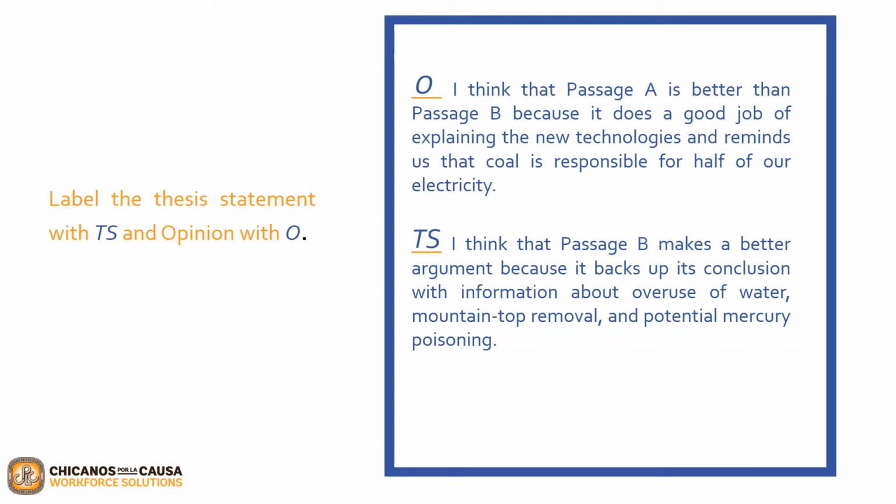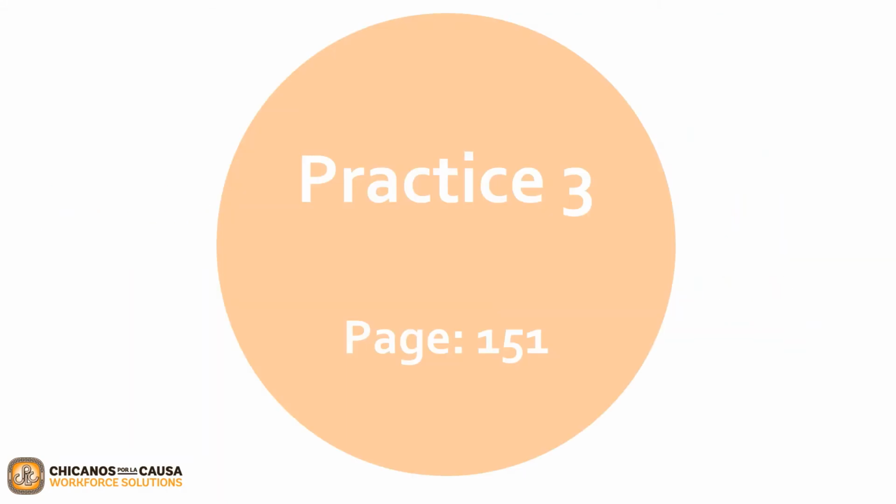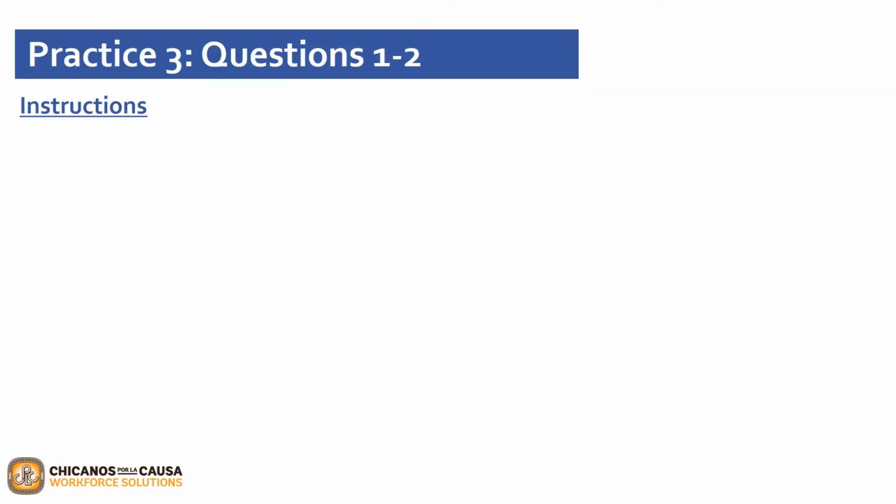Hopefully, this is helping put everything together in order to start planning your response, which we'll be doing later in the chapter. Now that we are more knowledgeable on how to develop a thesis statement, let's move on to practice 3, found on page 151. At this time, please pause the video and read practice 3, Advertising for Prescription Drugs on TV, found on page 151. When you're ready to restart, click play.